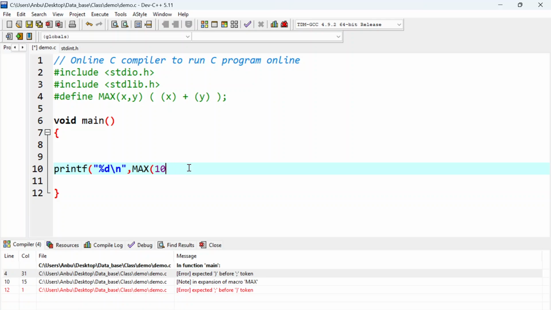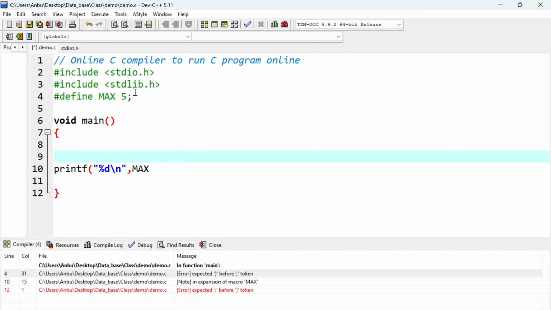Okay, let's do only one thing, because we understand that, right? So max, let's change to max equal to 5, that's it. I'm not giving the semicolon. Bracket we need. Okay, good. Fine. Sorry. So 5, bracket, semicolon.